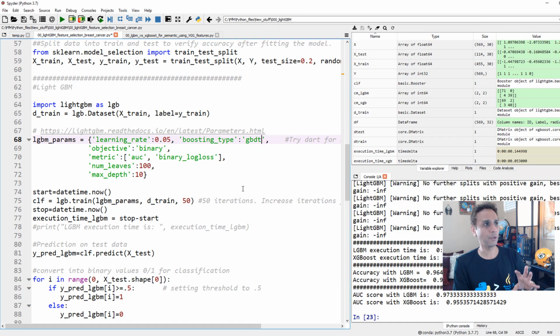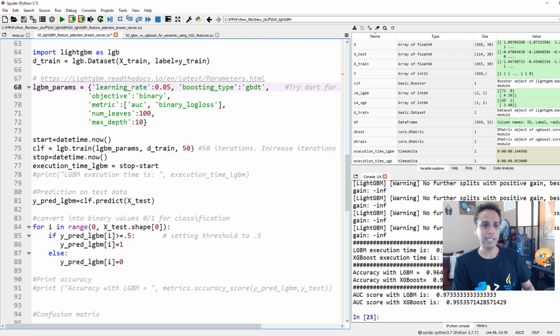Now, here is the code left over from the last video where we did our Wisconsin breast cancer data set and realized that LGBM and XGBoost take very similar times, or maybe XGBoost is a bit faster for this data. But when it comes to accuracy, LGBM did a much better job compared to XGBoost. We are trying to do a very similar exercise, except instead of sending structured data in a CSV format, we are going to use images, extract features, and then send those features through these two algorithms and see how well things go.